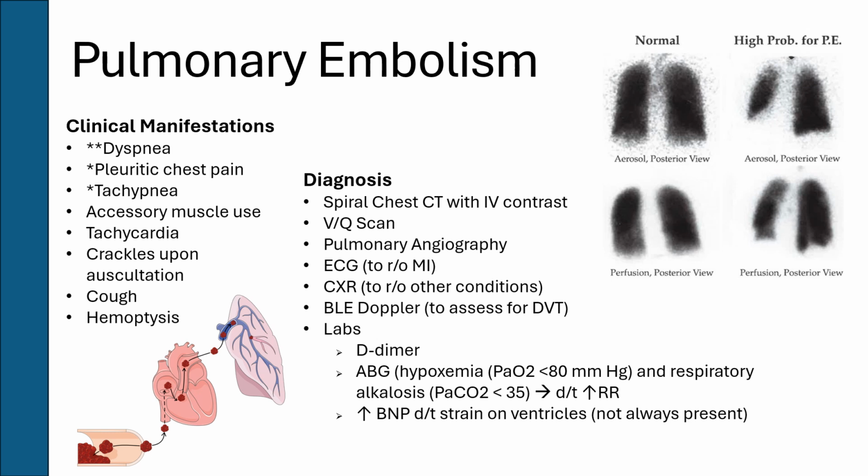But eventually, it's going to switch over to respiratory acidosis as the condition worsens because you're going to have increased respiratory effort. You're going to have a harder time breathing, period. So it's going to turn into respiratory acidosis later. Late sign, respiratory acidosis; early sign, respiratory alkalosis. Also, patients could have an increased BNP, not always, but this is an indication that the ventricles are really, really stretching. That can be an indication of heart failure.